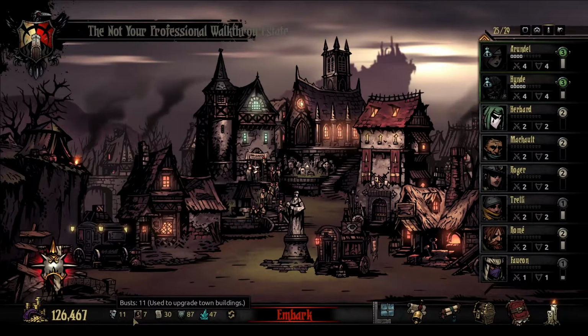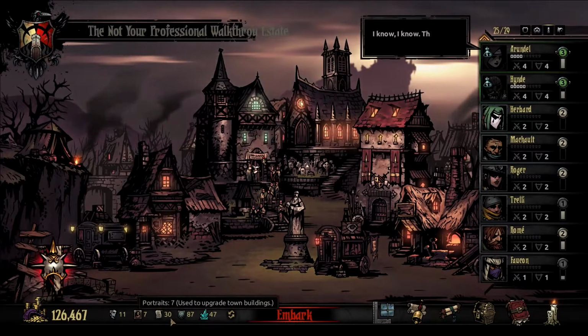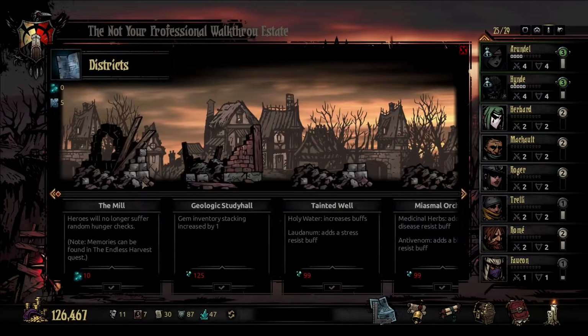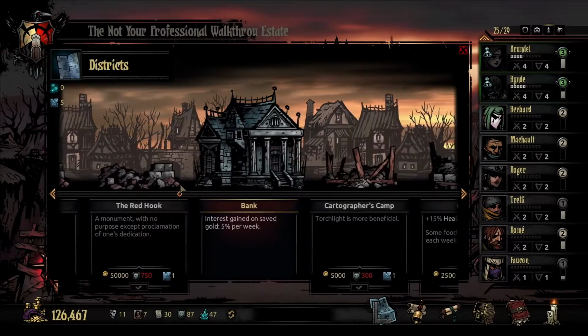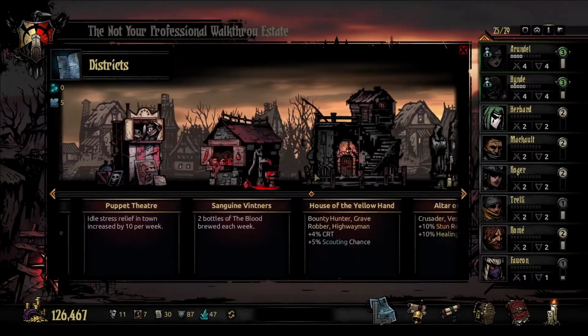When it comes to our supplies here, we are running low on just about anything because I did put in a bunch of blueprints in the town. Obviously you can see that I'm still missing some more stuff, but we are slowly getting up there.